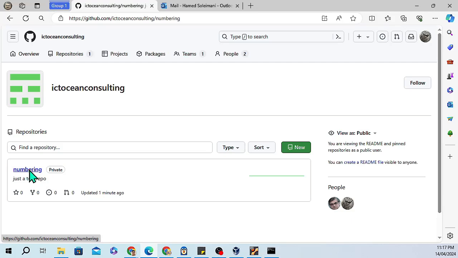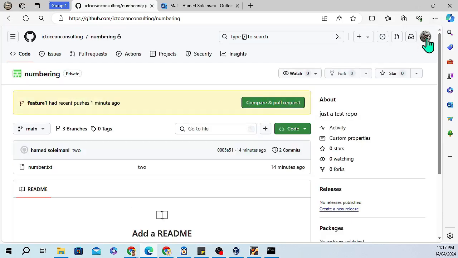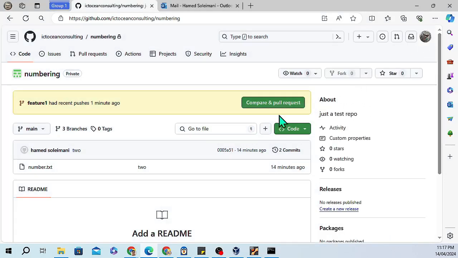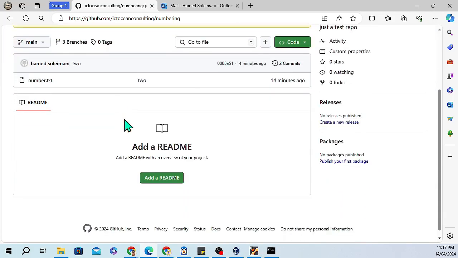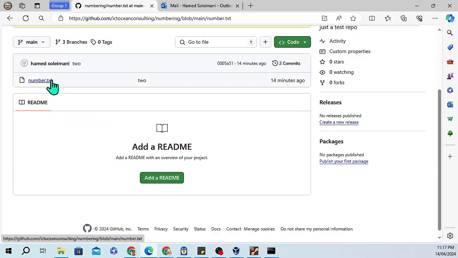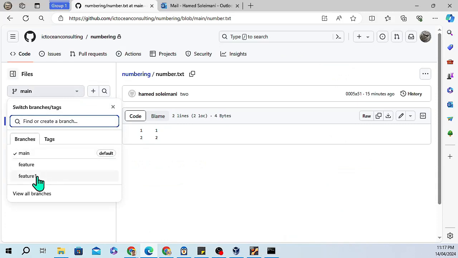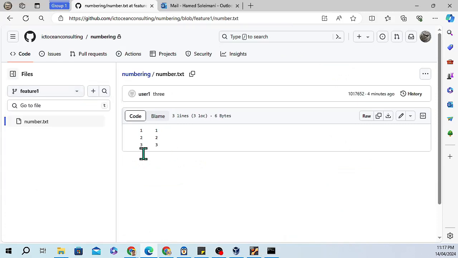I am in the user one account. I recently pushed the feature one branch here. As you can see, it is number three. The main is number two, but feature one is number three.